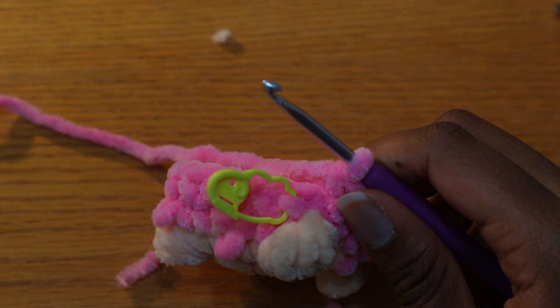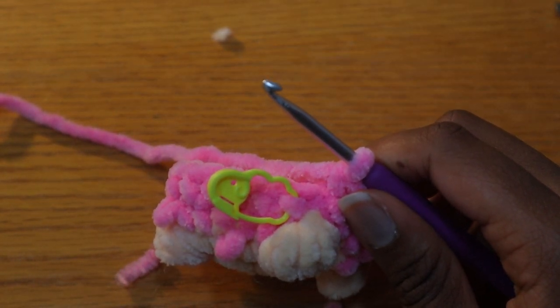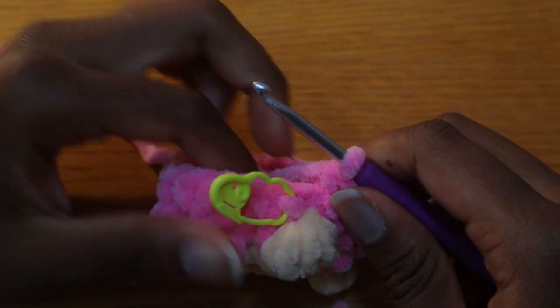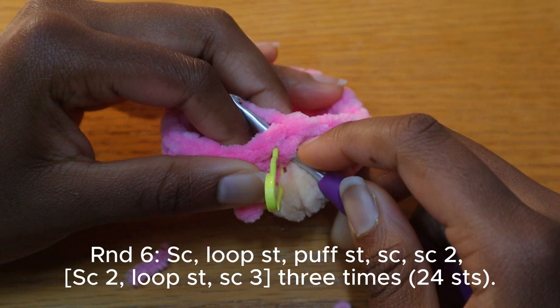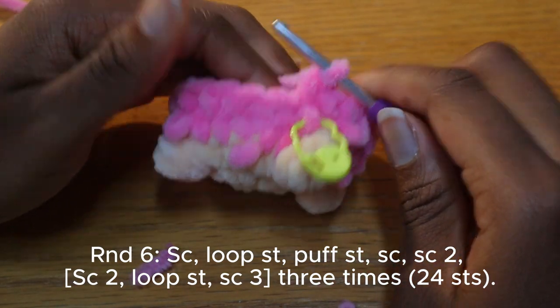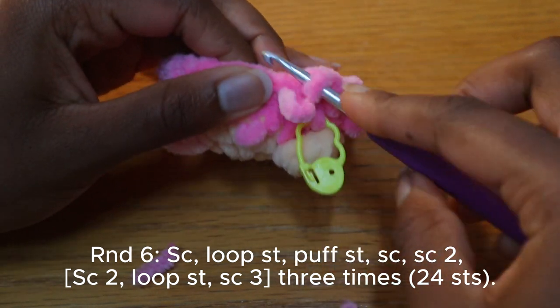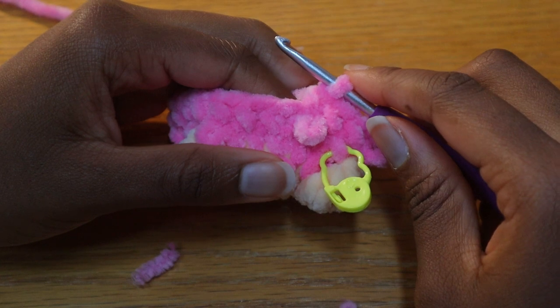Okay, round 6. You're going to single crochet in the next stitch, and then the next one after that, you're going to single crochet 2, and then loop stitch. Then you're going to puff stitch.